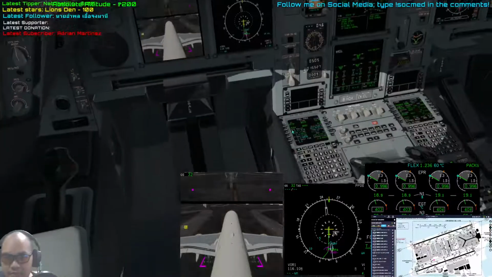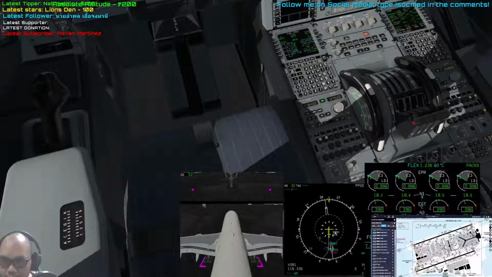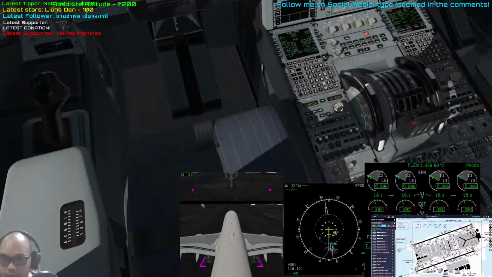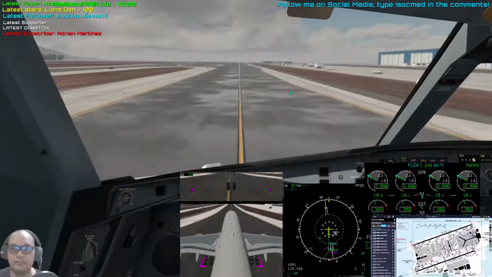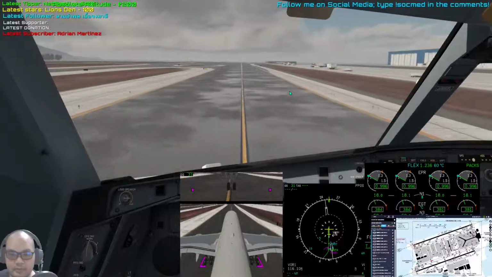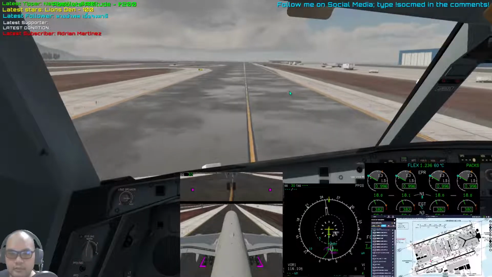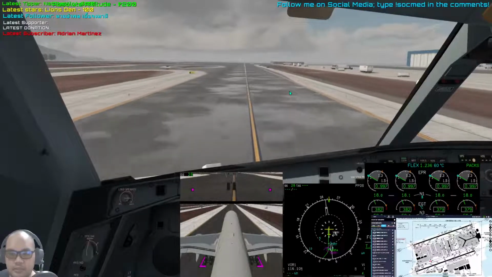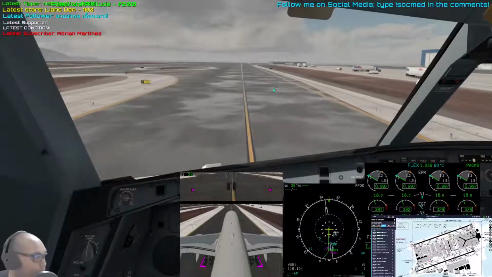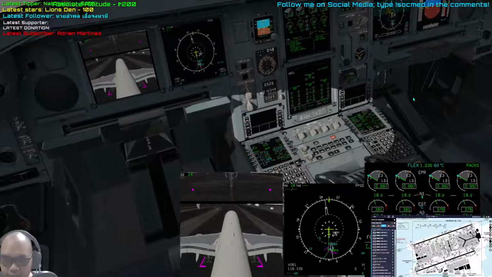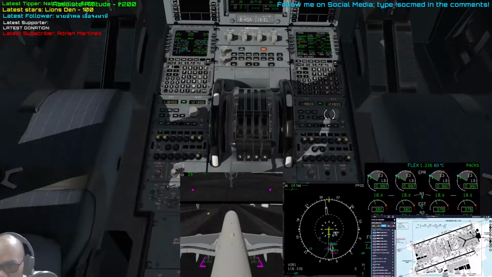Radar is 121.3. Okay, VHF2 should be on 121.5.